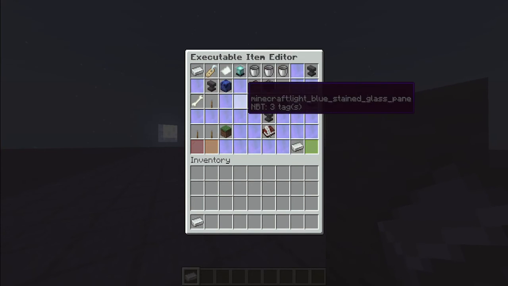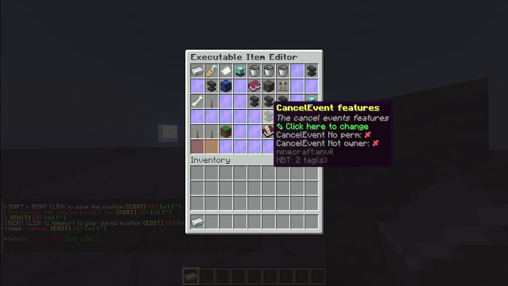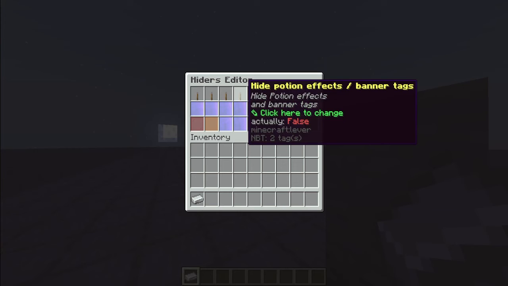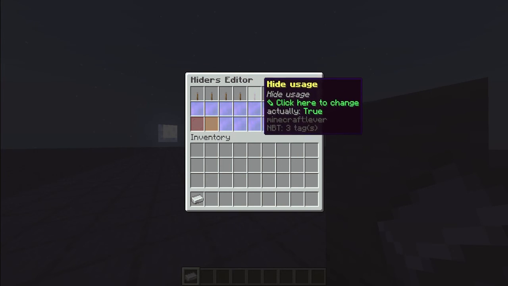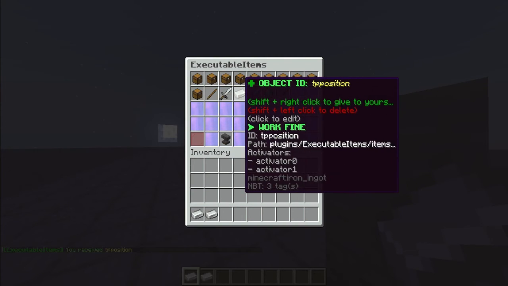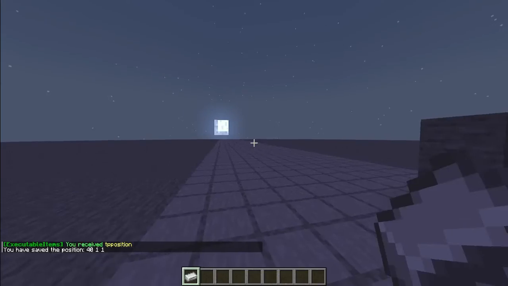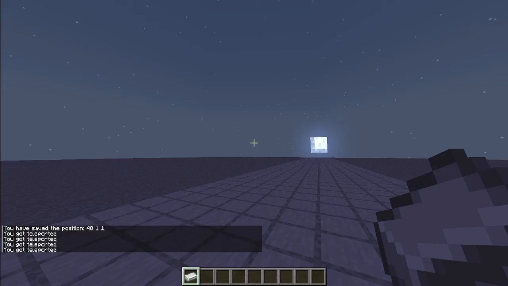Because I set the usage placeholder in the lore, but I haven't hidden the usage here. I have to hide it to make the other one work. So let's set this to true. Let's give myself the item again, and now if I shift right click, the usage goes to 4, 3, 2, 1, and it's gone.